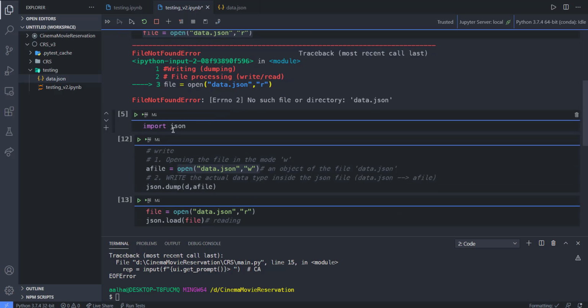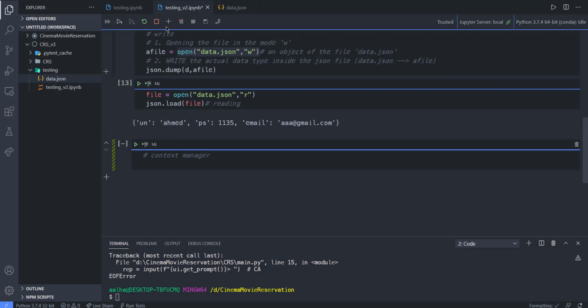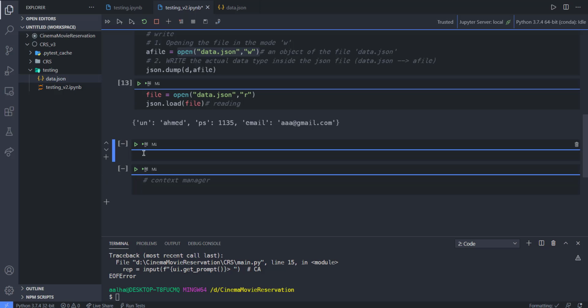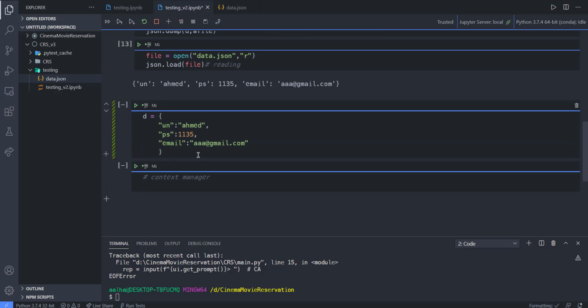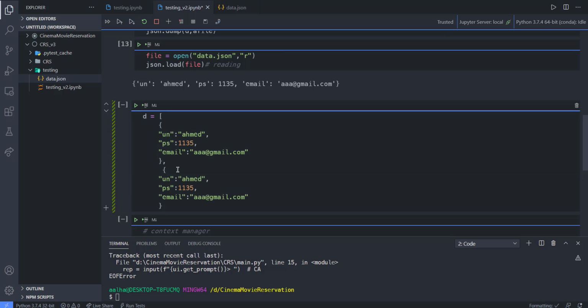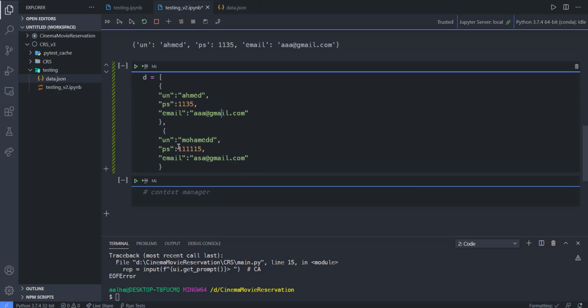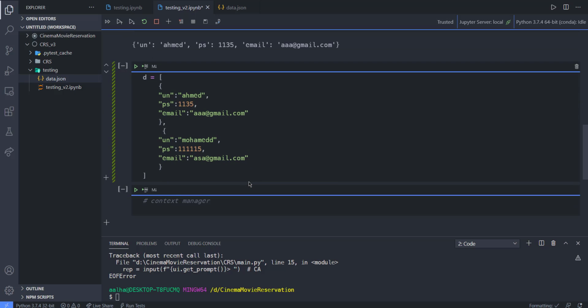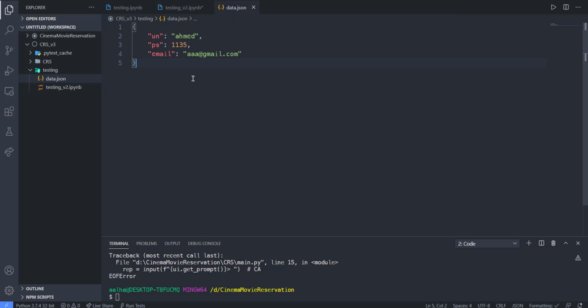we have this object. Let's put that object there. Let's update it. Let's say that, for example, we have a list of dictionaries. Every dictionary corresponds to a single account, a single user. So this is the other user. Okay, and this is anything arbitrary like that. And this is my list. Okay, so this is the list. Now I want to overwrite everything inside data.json.